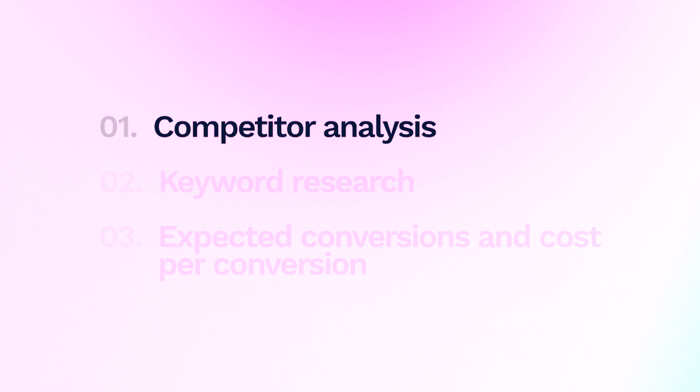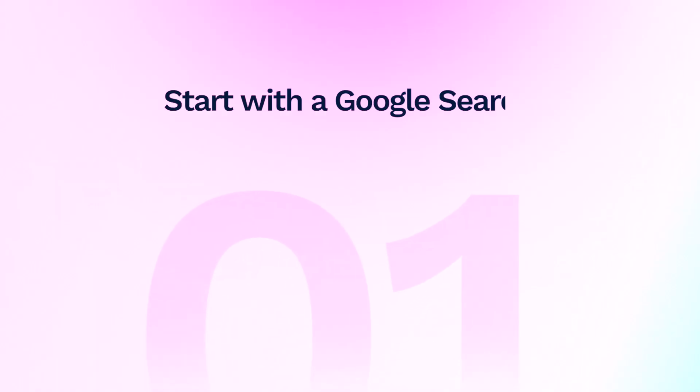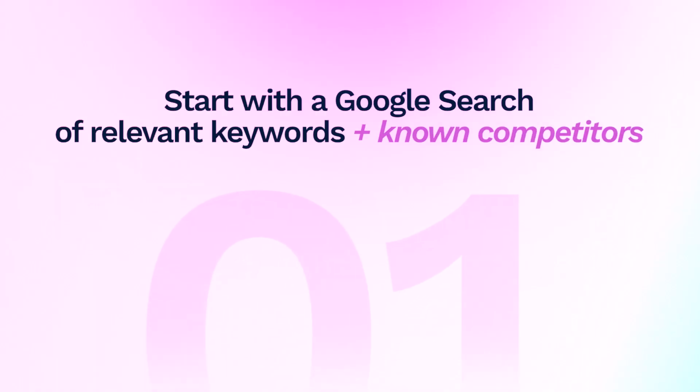Did you know you can see your competitors' ads on Google? It's actually really easy to do this. You can learn a lot from what competitors are doing and avoid the mistakes they might be making. Also, it will help you differentiate your ads from competitors. To start, just Google your competitors and highly relevant keywords. I recommend doing this in a private browser.